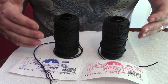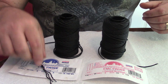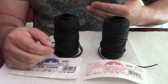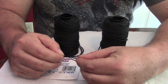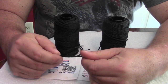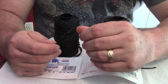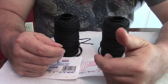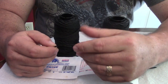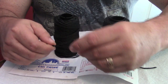So as far as, okay, well, Jeff, how do you use these? Why the difference? The twisted has a lot more uses. It's more multi-purpose. Because I can pull the strands apart, I can use this to sew the strap back on my backpack, or if I blow out my pants, I can thread a single strand of this through a sail needle and use that to sew with. I can also make fishing line out of it. You can use it to make traps with, so it's a little more versatile.